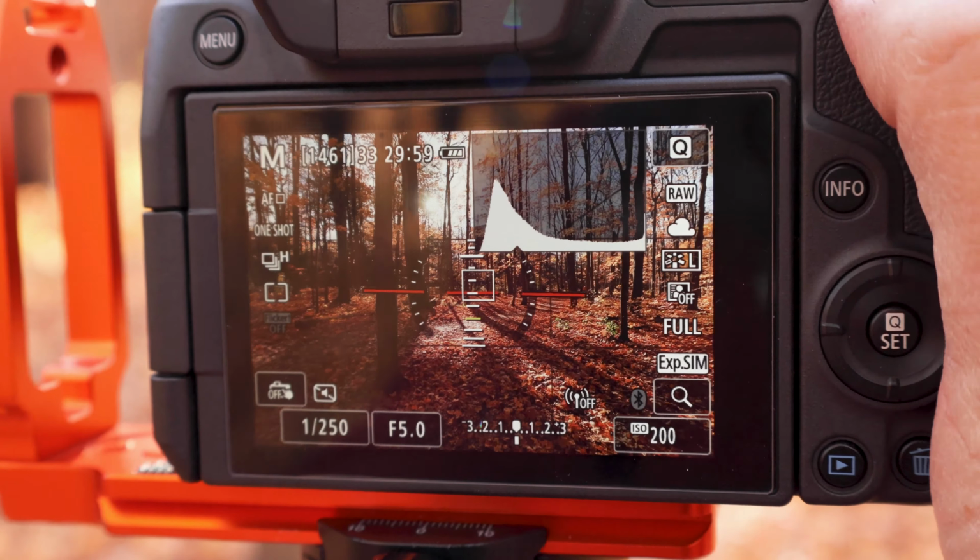When the scene doesn't have a strong contrast, there's no bright light and nothing very dark or black, it is more average. Overall, the whole thing is already close to middle gray. For example, if the sky is just overcast and cloudy, and the sun doesn't show up, in that situation you can use the evaluative, multi, or matrix metering mode, which will average the whole thing.